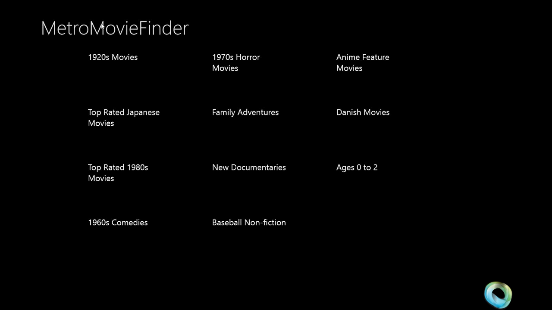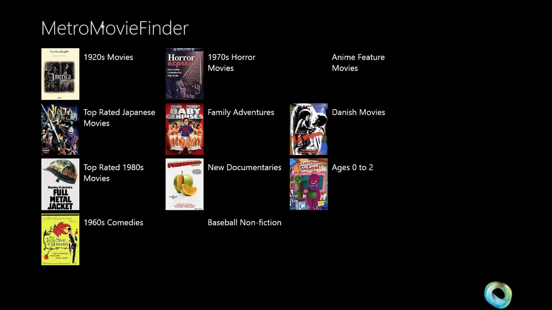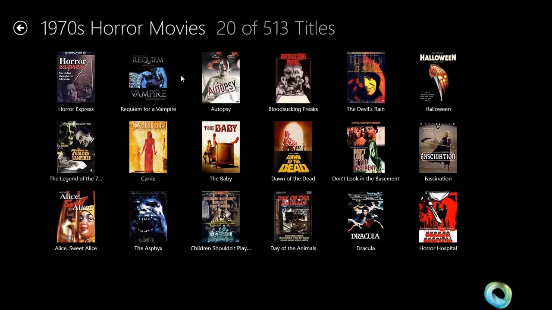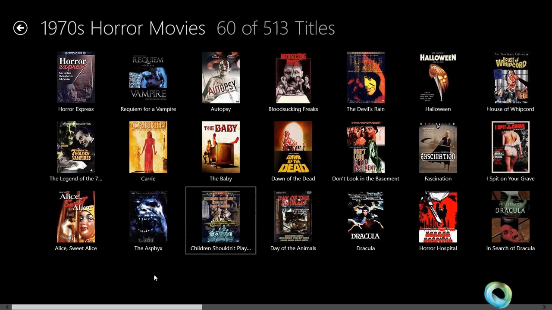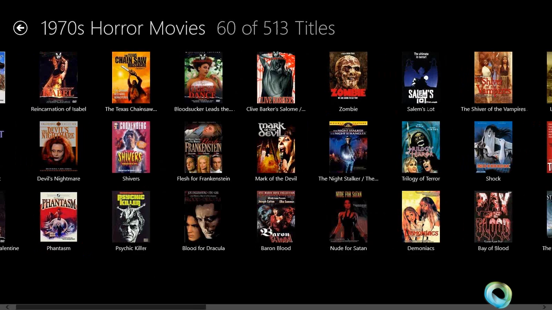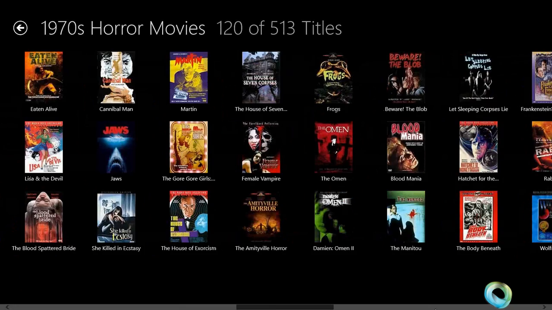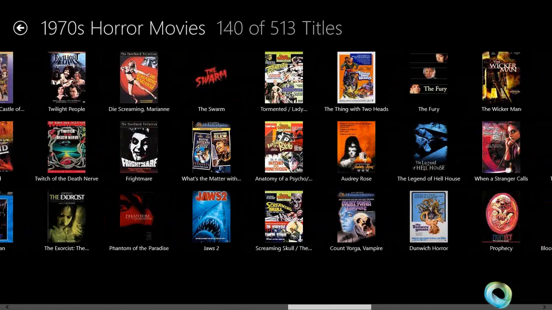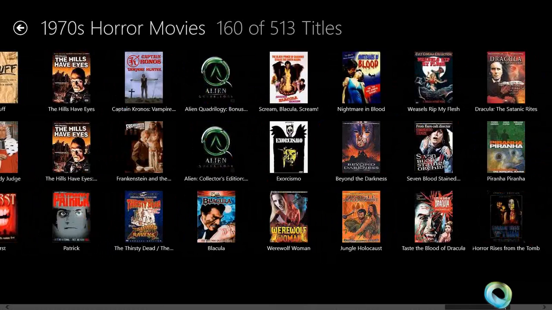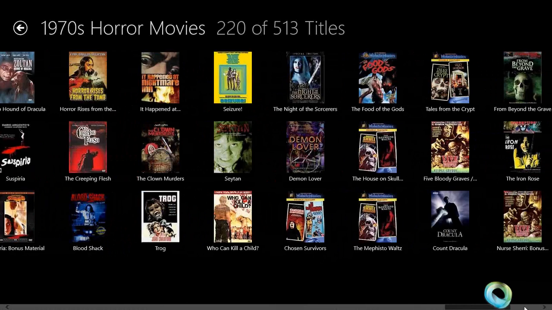It is now using some categories on Netflix, and when I select one of these categories, at the top it now says 0, then it says 20, 40. So look what happens. It is not blocking my UI thread at all. I can keep on scrolling, and it is loading all the images and the titles in an asynchronous manner and adding them to the list that is being displayed over here.